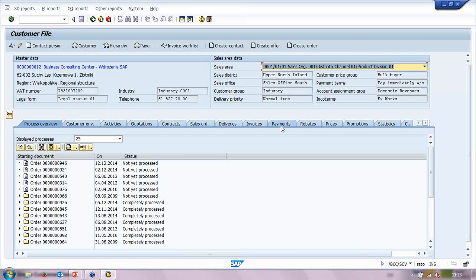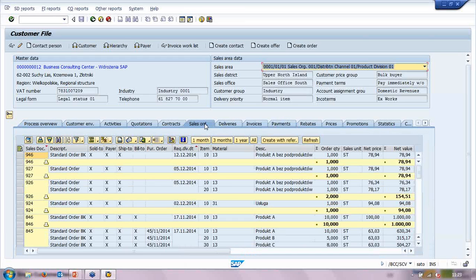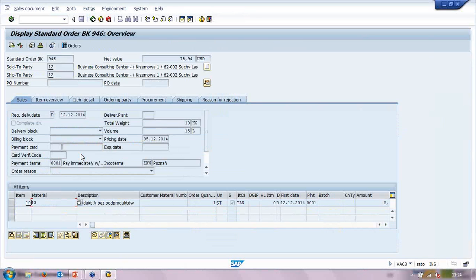Normally, we would need to start not only the customer master data transaction, but also many reports that would display a list of, for example, sales orders. And here we do this with one transaction. We get all the information. We don't need to wait for results, and we still can access those documents directly.